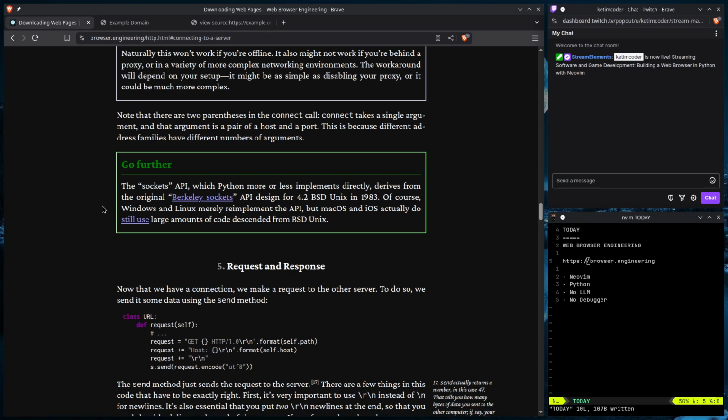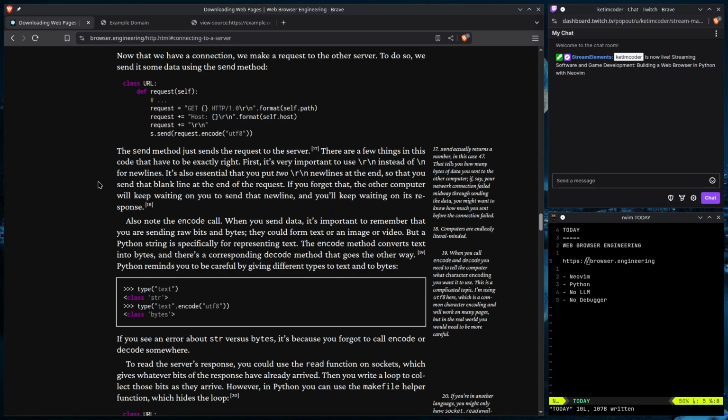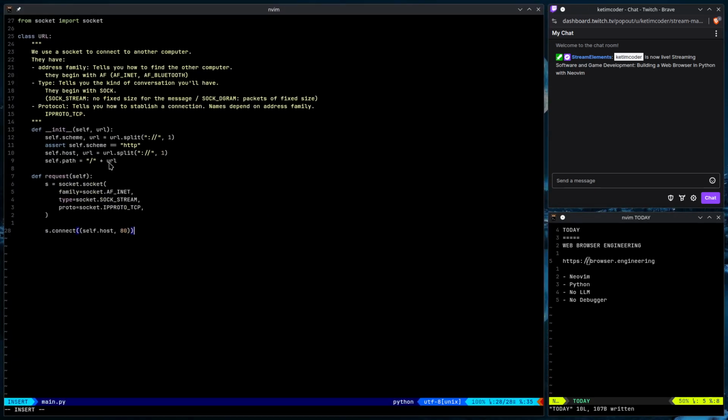Okay, cool. So we have that in place, and then we have a connection, and we need to make a request to the other server. To do so, we send it some data using the send method. So let me first type this. I'm going to type it, I'm not going to copy.